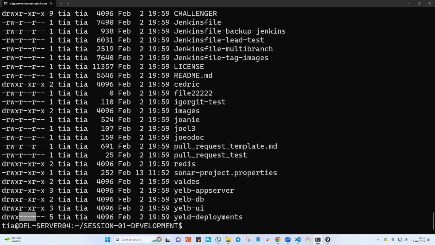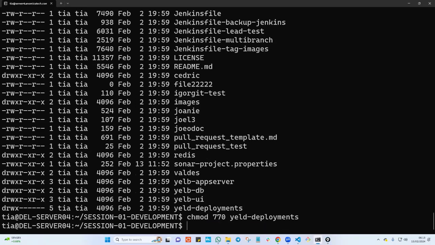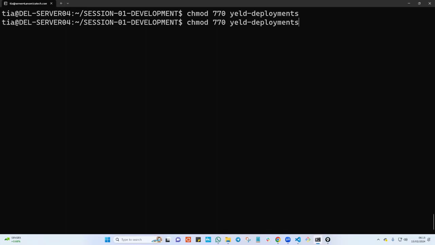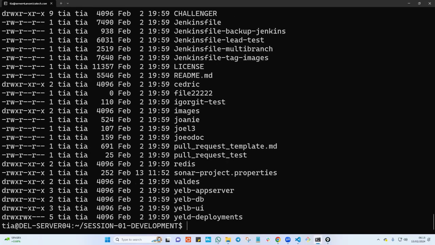Others don't have anything. And if you chmod it again with 77 and check it one more time with ls -l, you can see that the user has full permission, and the group also has full permission.